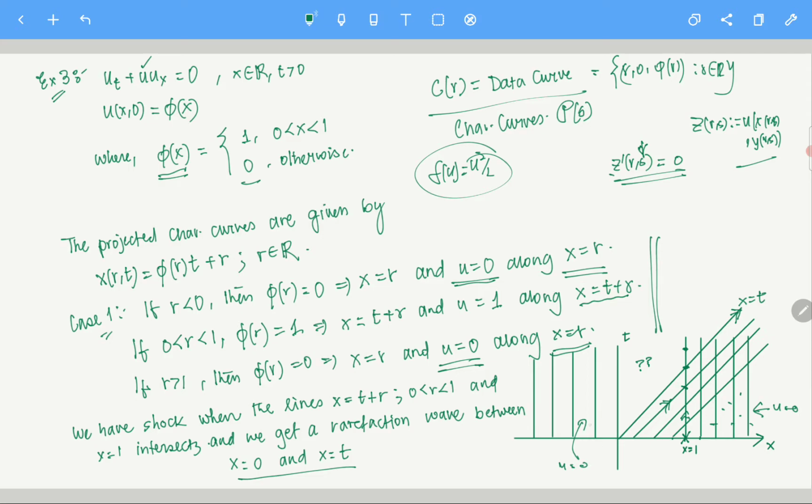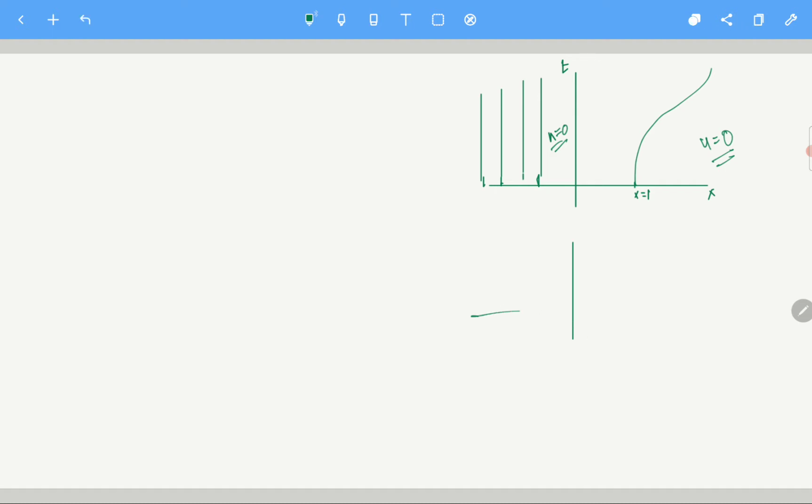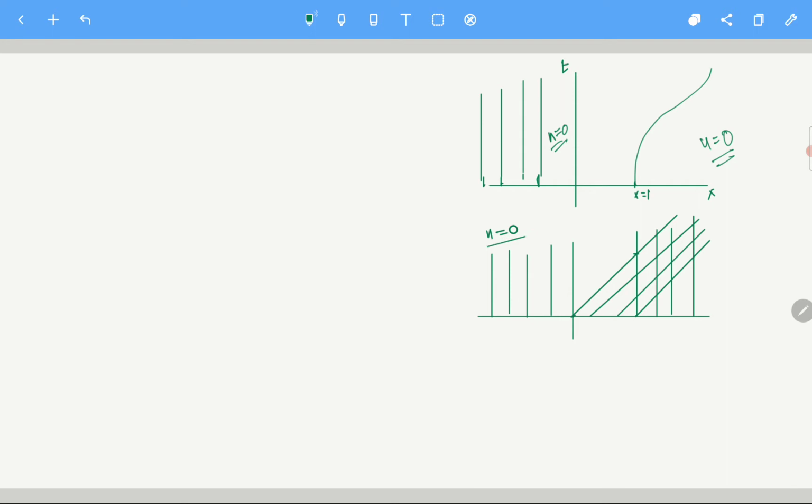So essentially, if you just look at this particular diagram, let me draw another one. x equals 1, these curves are there, and x equals t plus r, they intersect here. And up till this part they also intersect here, right? So these are the characteristics. That's the intersection. In this part, u is of course 0. You don't worry about it. In this part also u is 0, and this part u is 0. My issue here is only in this region.